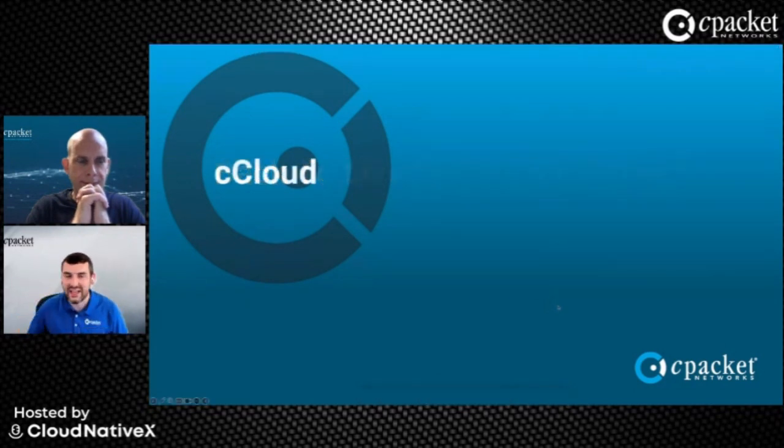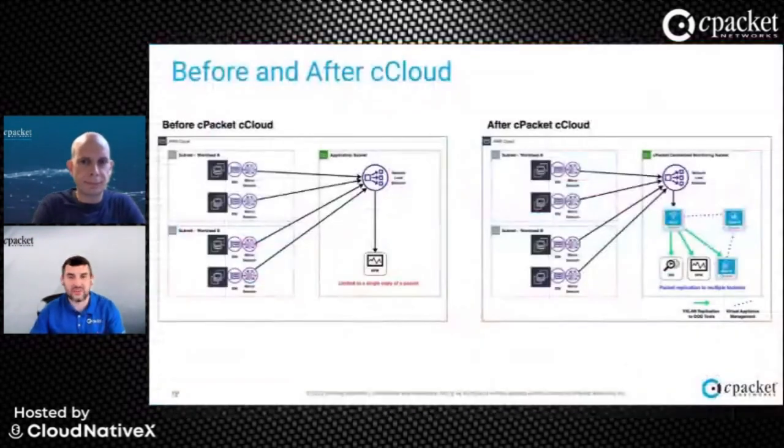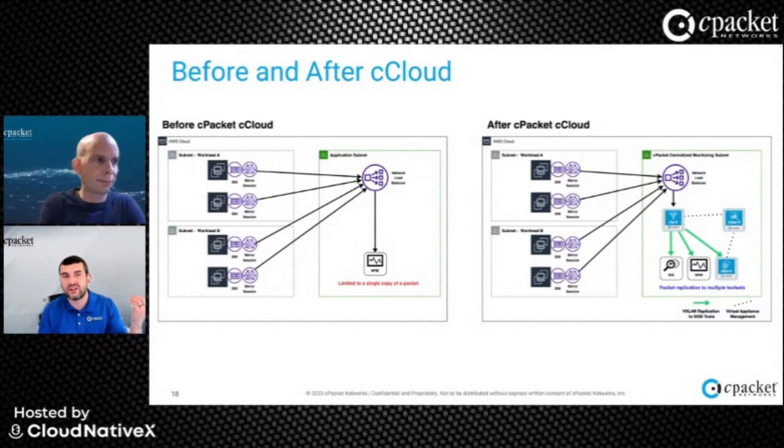So on to cCloud. I'm just going to go through a few slides here to shed a little more light on what the cCloud line of products is. What more can you tell us about cCloud? We always start the conversation with our CVV virtual packet broker, which gives you the ability to replicate packets to more than one tool in the cloud.